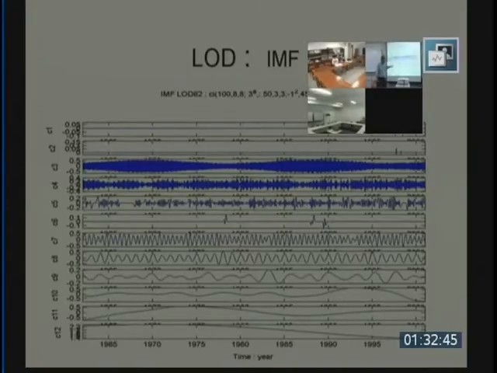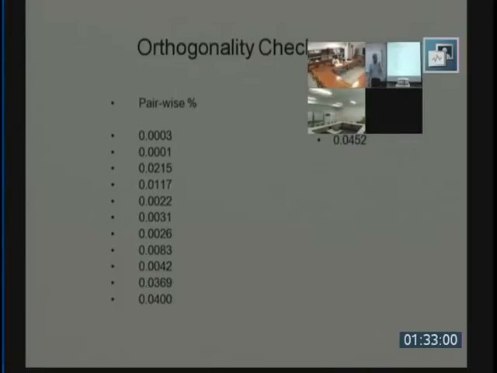Notice that this amplitude is not constant. Frequency is not constant. They are not the Fourier components. And the nice thing about this is that all the components are nearly orthogonal to each other. Number 1 to number 2, number 2 to number 3, the inner products add up to no more than 4%. This is the last two components.